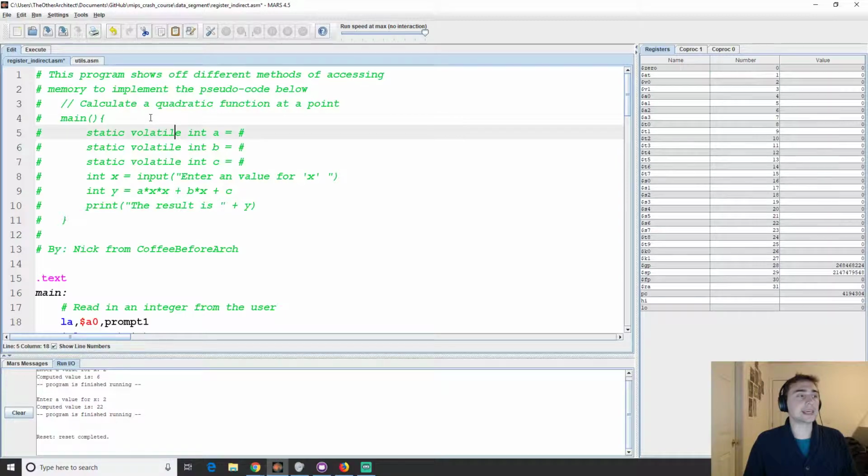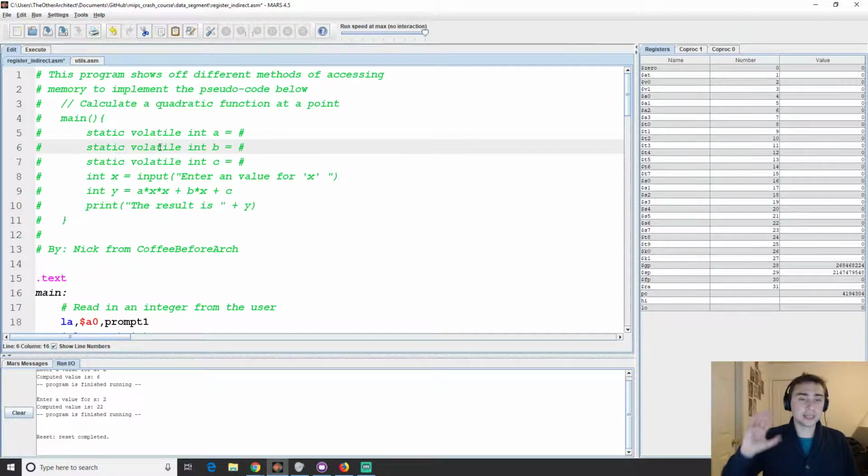And so it might think that a value is, say, constant, when in fact another process could come in and touch that value and change it. So it might optimize it away. And so a way we can avoid that is by using the volatile keyword that says, hey, if you want to access this, go to memory.